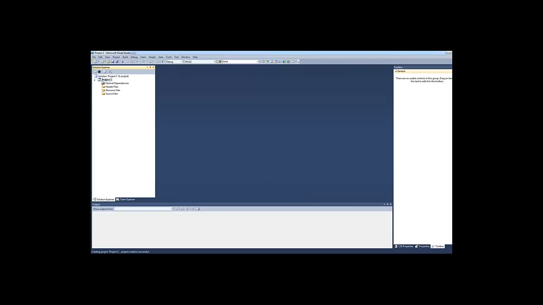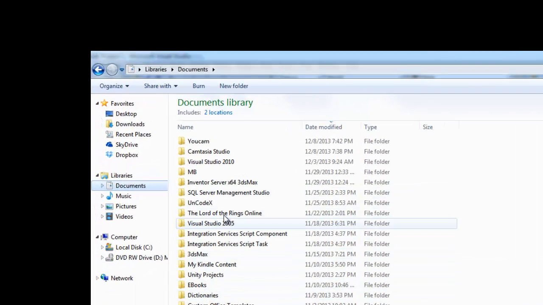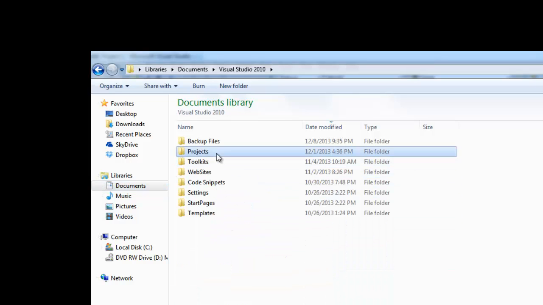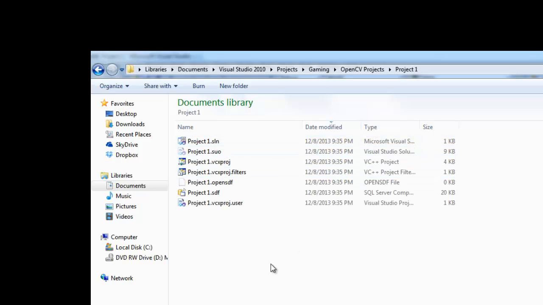Okay. So this is my project that I created, and it's going to be in the documents, Visual Studio 2010, projects, gaming, OpenCV projects, project 1. So this is where my project is located.